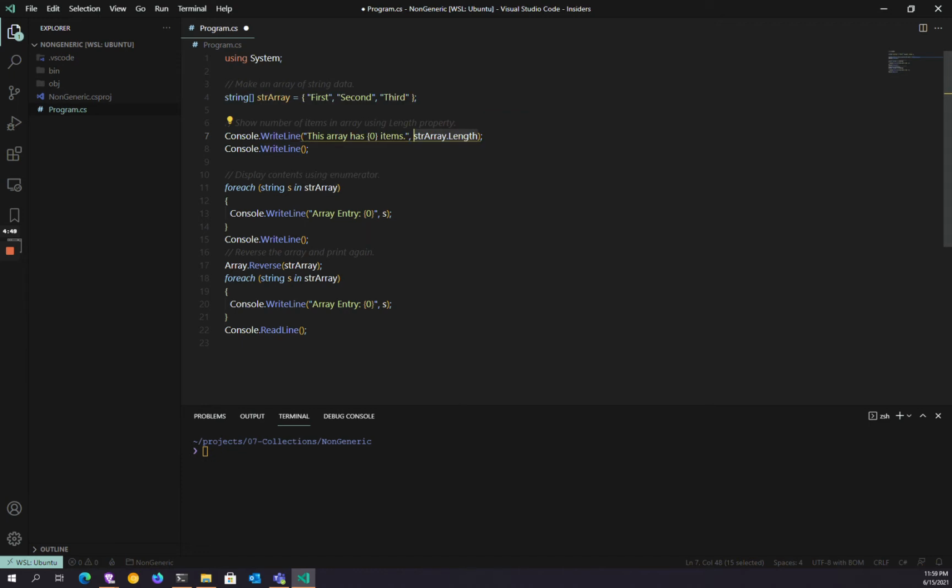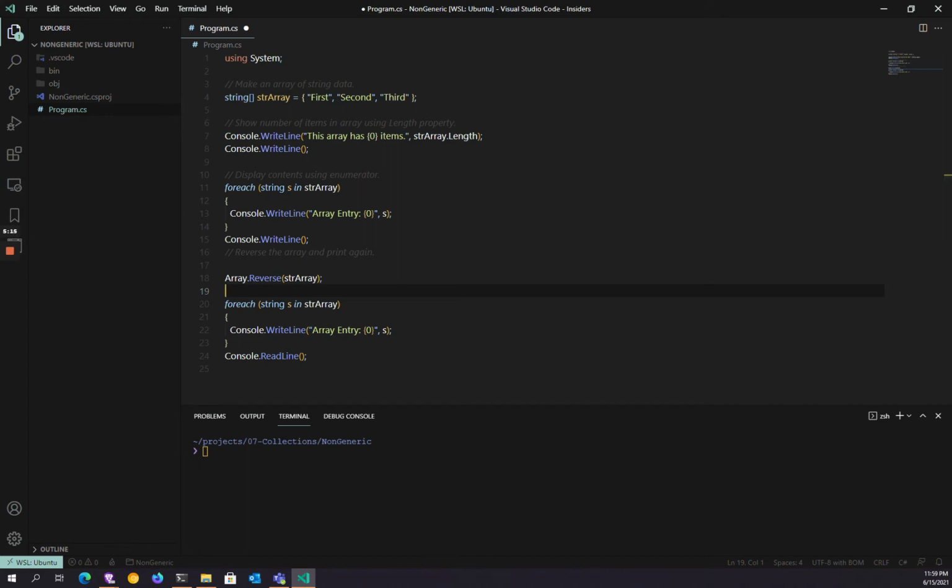We call it a string array, and we added 3 different elements in there. After that, we print out the length of the array, and then for every element in that array, we print out that particular element. So you are going to print first, second, and third on new lines.